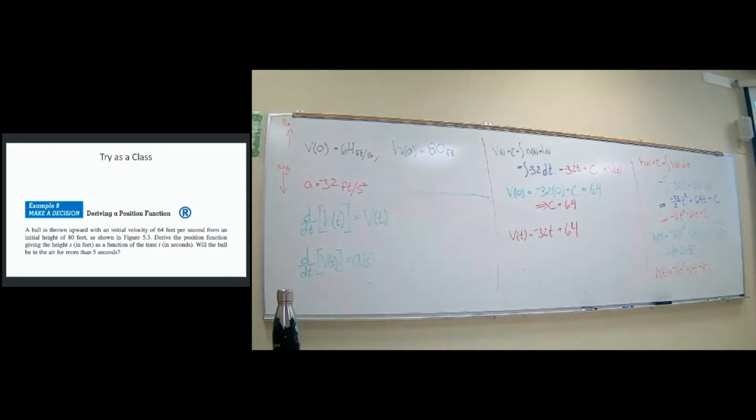Is everybody cool with that? From here, we can go ahead and solve the rest of this problem, because we assume the ground is equal to 0, right? So we would set t equal to 5 and compare if t is greater than or less than 0. If it's less than 0, then we hit the ground. Make sense?